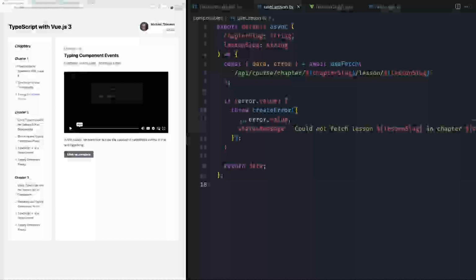In this lesson, we're going to look deeper into data fetching in Nuxt. We're going to look at some important arguments of the useFetch and useAsyncData commands, such as the key, the pick, as well as we will look at the lazy keyword.